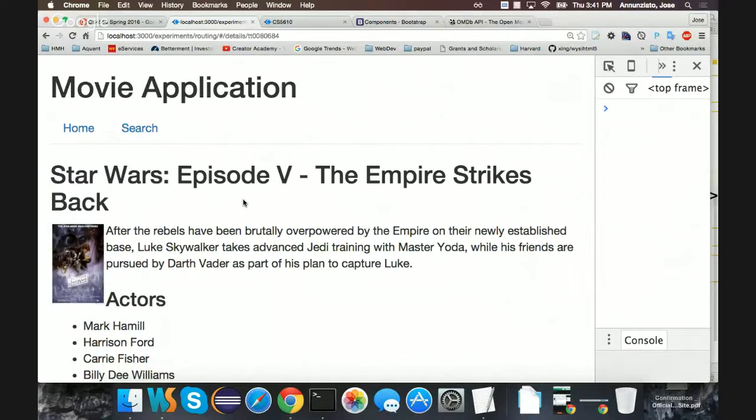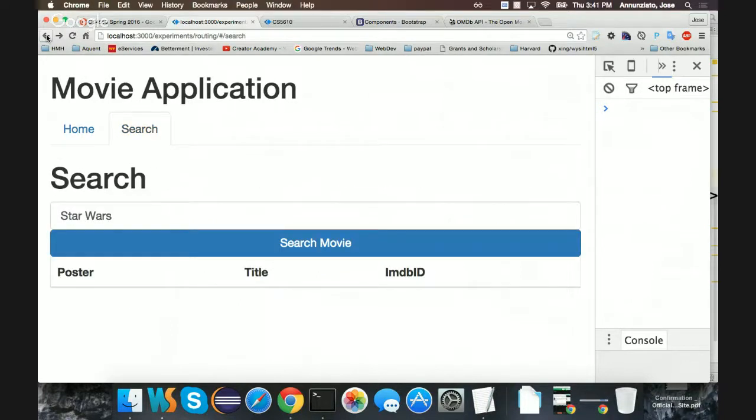Now notice that we can go back, and what would be your expectation here? Your expectation would be that you would see what you had earlier, the original search you just did originally. That would be your expectation, right? If I go forward, what would be your expectation?